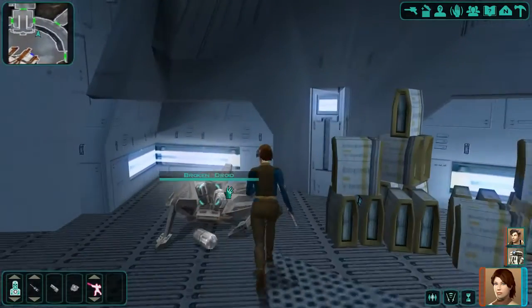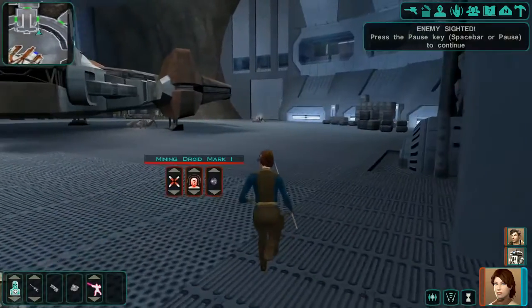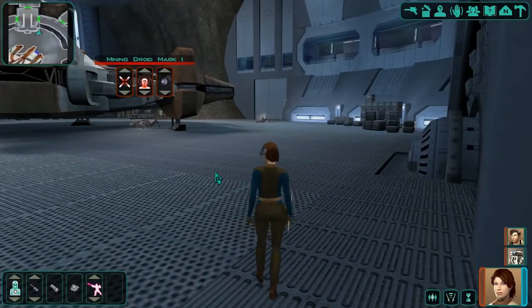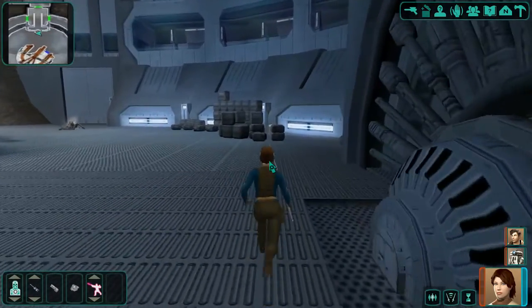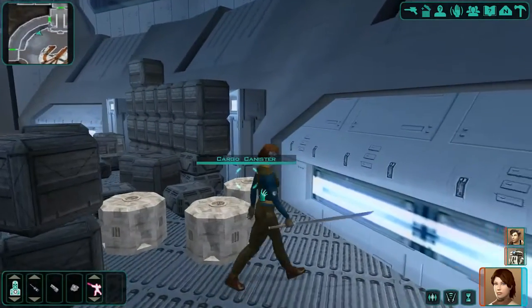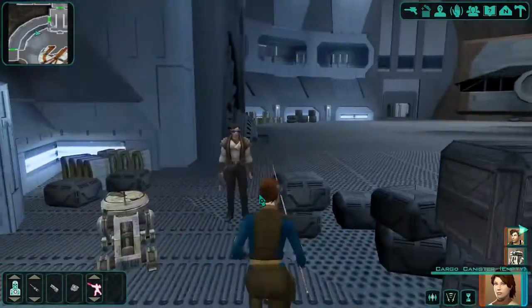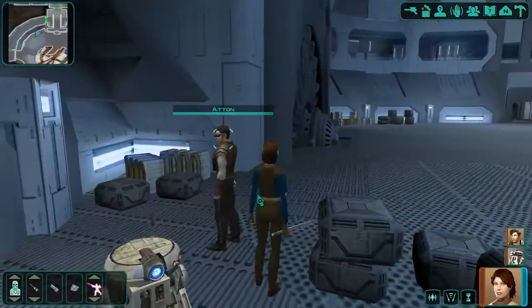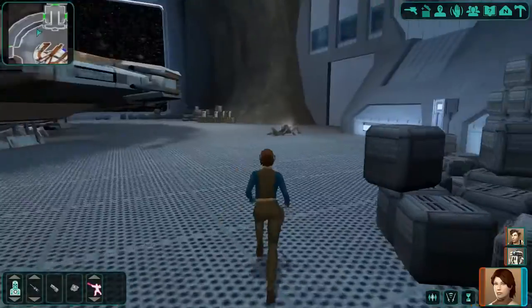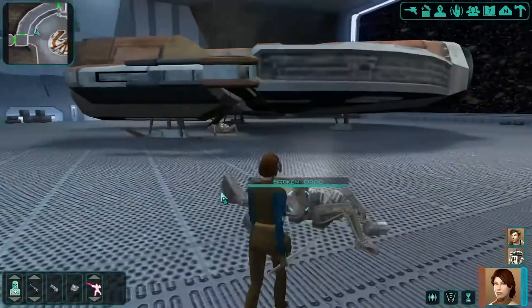First things first, though. We will grab all the things from the broken droids. Let's not worry about that for right now. Once they attack us, yeah. But a lot of this cargo isn't ours, I don't think. Heat Shielding Mark 1, Precision Chamber Mark 1. Got some upgrades. And that's cool because we can use T3 to upgrade our weapons. He is a very, very useful little droid.